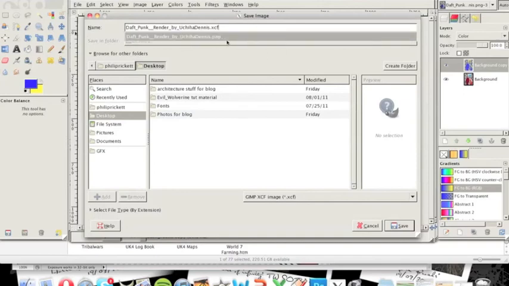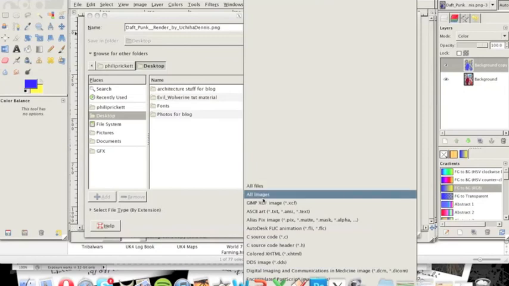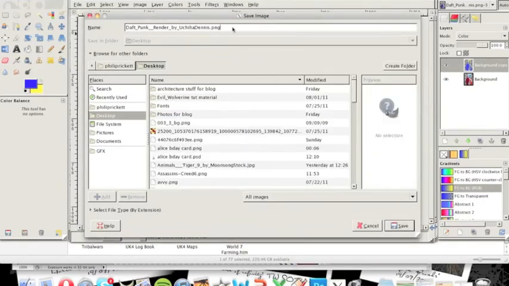If you're saving it as a PNG, that won't happen. This means that this is the finished product. It flattens all the layers down into one without destructing it basically. Very useful, high quality as I said.